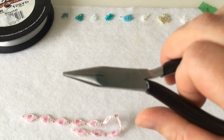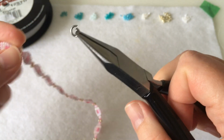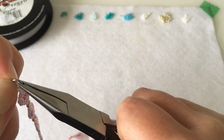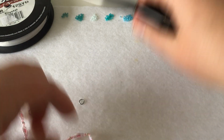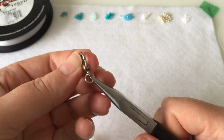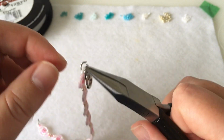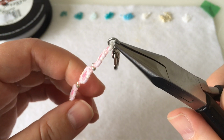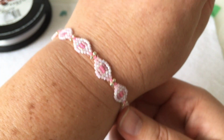And finally, you're going to get your flat nose pliers, and you're going to pick up one of your jump rings and insert it through the loop, close it up. And for the opposite side, you're going to pick up another jump ring, as well as the lobster claw. Hook it on, and then insert it into the loop that you just created. Okay, so that's the closure. So that's the finished product there.